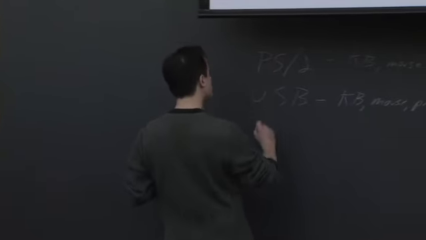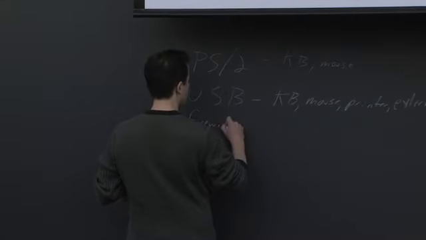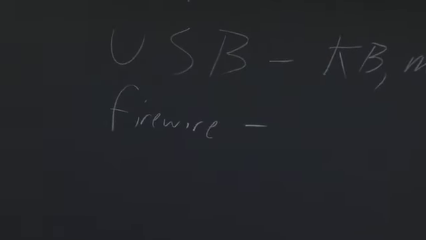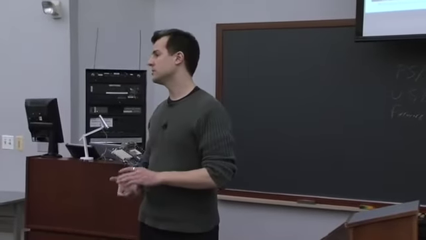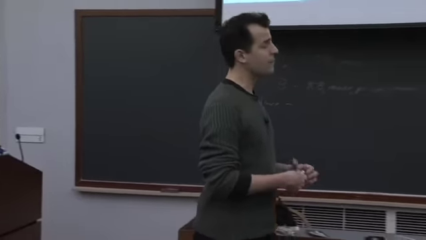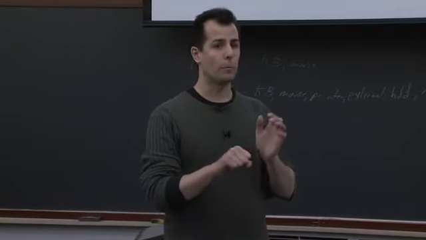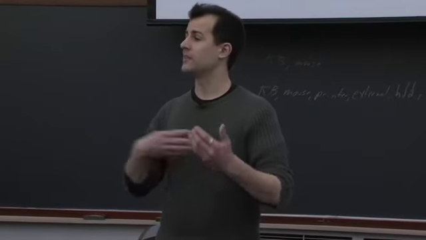So an alternative, especially for external hard drives, is not to use USB technology, but to use something called, especially in the Mac world, FireWire. So FireWire is a newer technology. It's not depicted on this motherboard because mine was too old at the time to have this built into it, that you can have a FireWire card that plugs into this motherboard that gives you these ports. FireWire tends to come in two flavors, essentially A and B, B being faster. And by faster, I just mean when you plug something into this port, whether it's USB or FireWire A or B, the faster it is means the more bits that can flow back and forth.